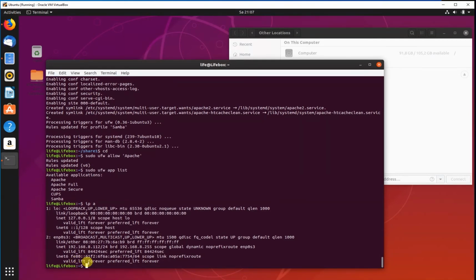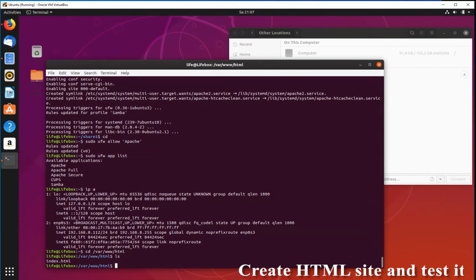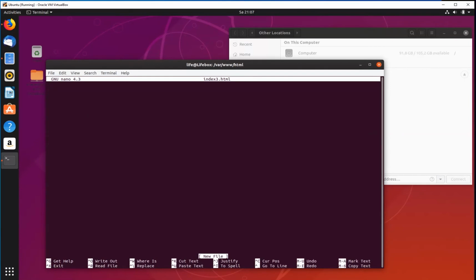The default page for Apache is there, in cd /var/www/html, ls. There is an index.html, and you can create, for example, another HTML file: sudo nano index3.html.